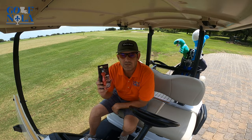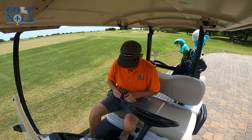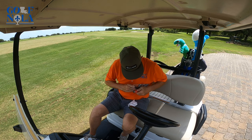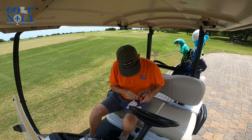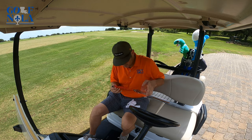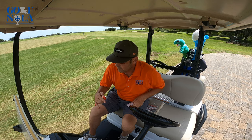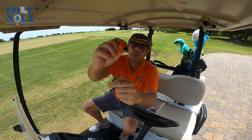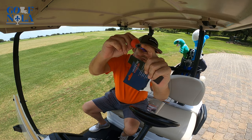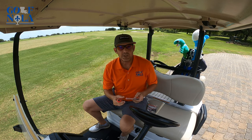Alright, now it's time to open it up. I've hit four shots over there for the camera. It's actually got — you'll probably not see it — the different grooves labeled on here. I know it's got V-groove, square groove, and U-groove, so you know exactly which one to use.